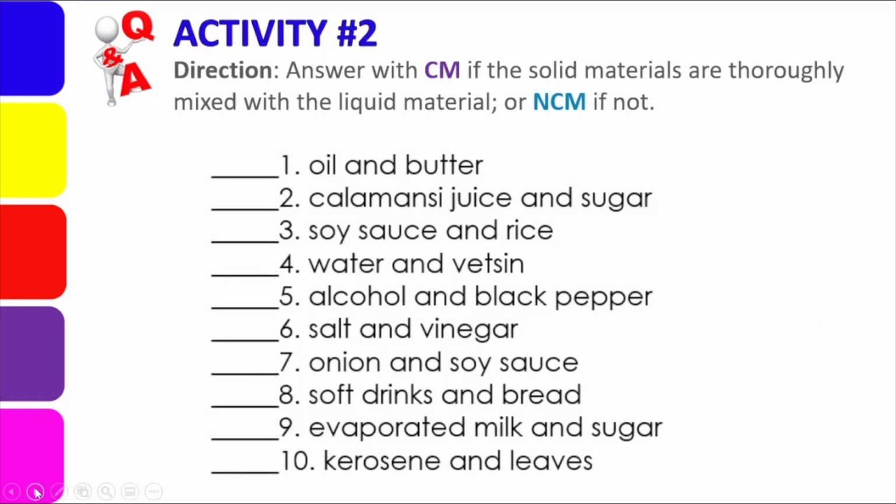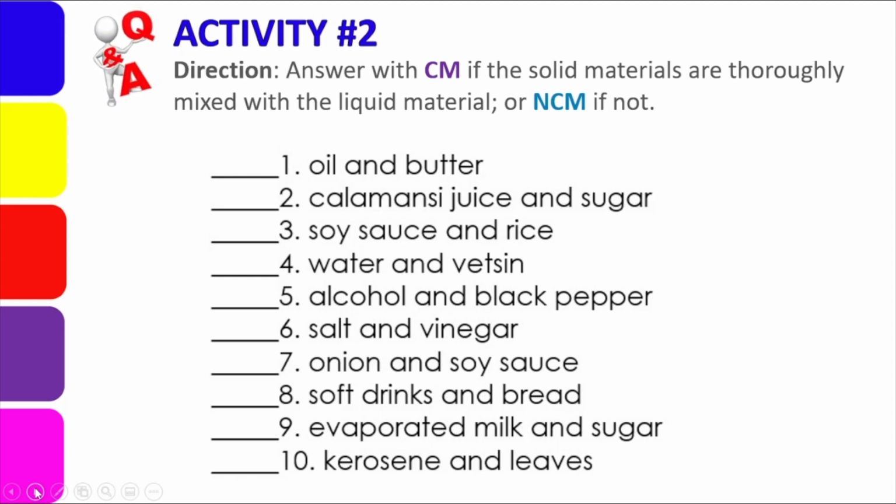And then we got activity number 2. Sabi sa direction, answer with CM if the solid materials are thoroughly mixed or talagang tuluyang naghalo para maging homogeneous with the liquid materials. So liquid and solid ito or liquid and liquid. Or NCM naman if not, kapag hindi maganda ang kanilang pagkakahalo or hindi sila naghalo.